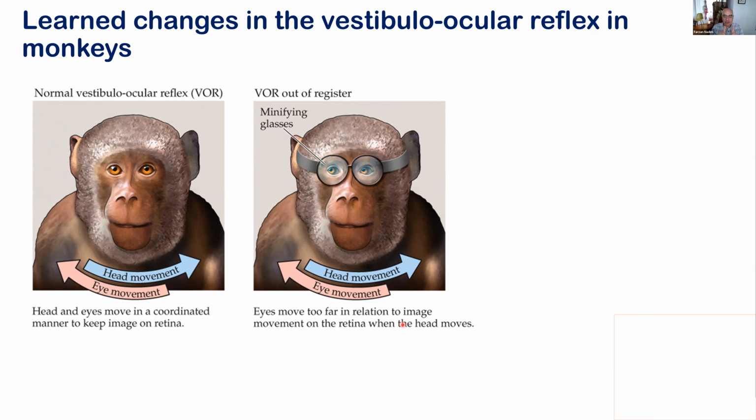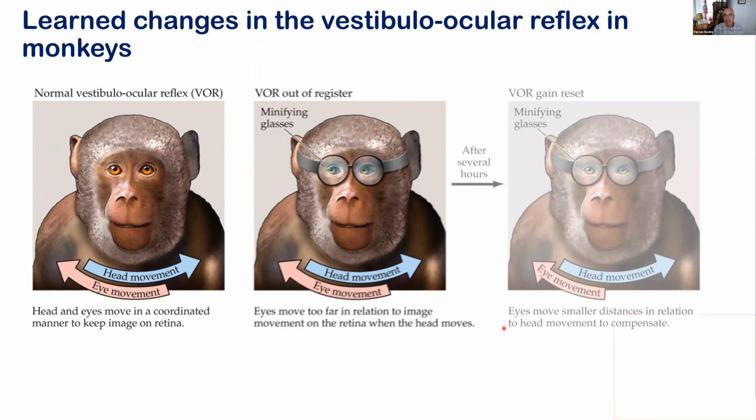basically the vestibulo-ocular reflex that keeps the eyes fixed is known to be related to what's known as the retinal slip. So if you look at the image that the retina is getting from the outside world, if your eyes are fixed on a point in the outside world, as your head moves, the image on the retina doesn't change much. But if your eyes move with your head, the image slips on the retina. That's called the retinal slip. And that's what this superior colliculus compensates for.